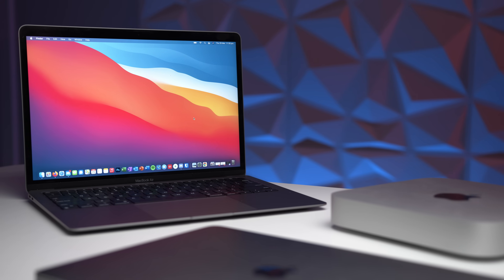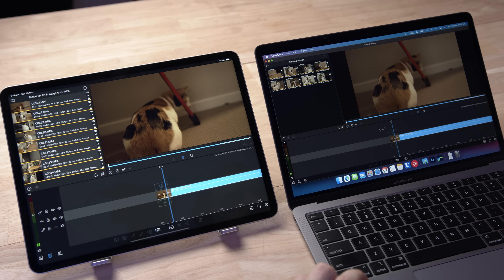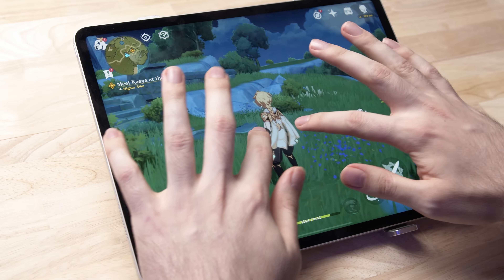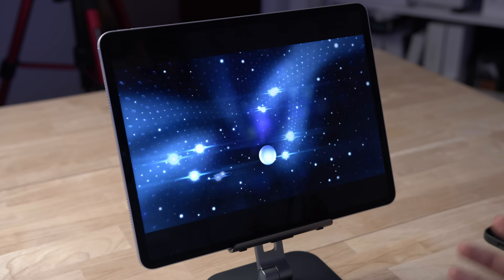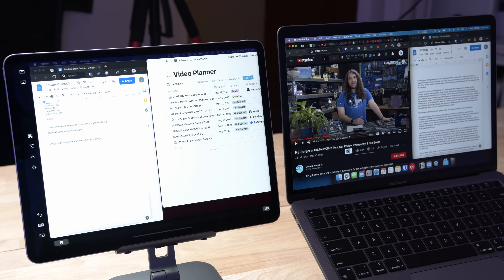In terms of the screen, I would love to see mini-LED technology incorporated. Having a mini-LED screen means your battery is going to last longer and the overall viewing experience will be superior to the previous retina display. Personally, I don't really care about mini-LED — if I had to drop one feature, it would be mini-LED. I tried mini-LED in contrast with a retina screen on the new M1 iPad Pro and really didn't notice that much of a difference. The only scenario where you notice a massive difference is in content consumption — gaming with vivid colors and dark blacks, or watching a movie. For general day-to-day tasks like email, word documents, or web browsing, you're not going to notice a difference, though it will conserve battery life better.